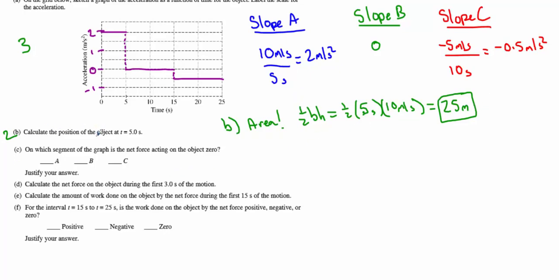Part C: On which segment of the graph is the net force acting on the object zero? If you recall Newton's second law, F equals MA. Your force is directly related to acceleration, so we're really looking for which segment we have no acceleration. This is segment B. As long as you can indicate that you know the acceleration is zero, thus the force is zero, that'll be good enough justification. This is worth a total of 2 points.